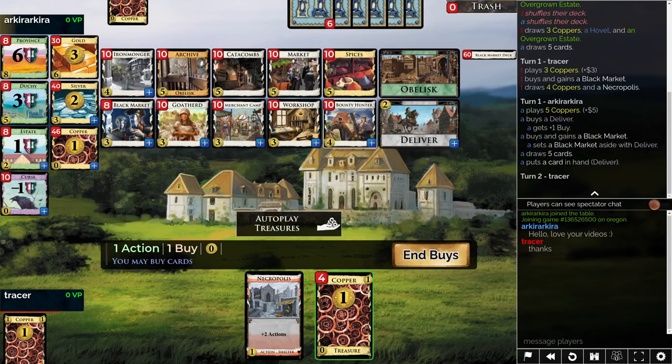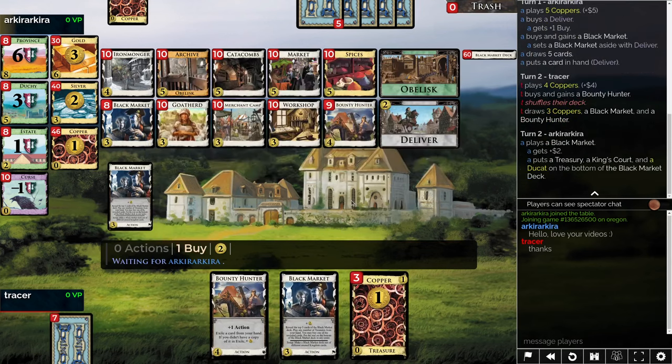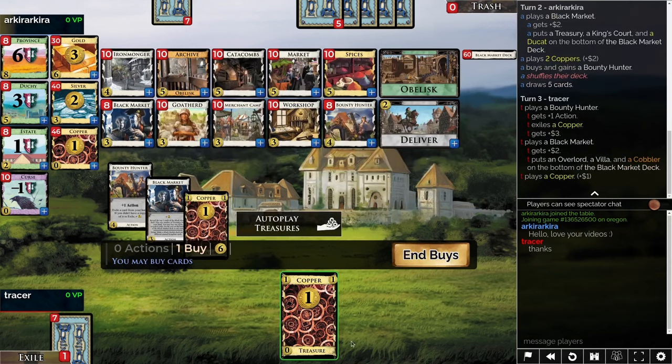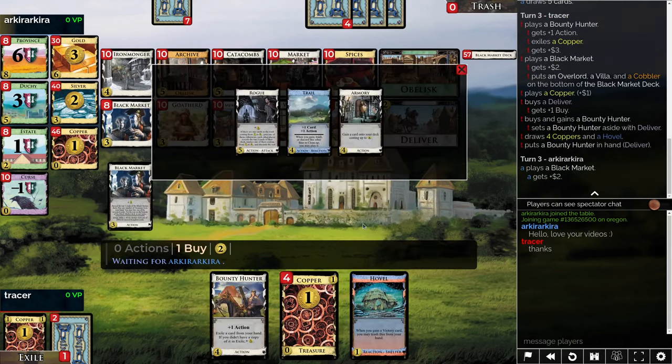So you're gonna deliver a Black Market. That seems, I don't know, fine. I mean, four is just gonna end up being a Bounty Hunter buy anyways. I think we'd rather deliver something. I think we'd actually rather just deliver a Bounty Hunter here, given that we didn't get a shelter out. It would be really nice to do that next turn. I think that's what's gonna happen. Okay, and we hit seven, so now we can do something like a deliver an Archive. Or maybe even a Spices.